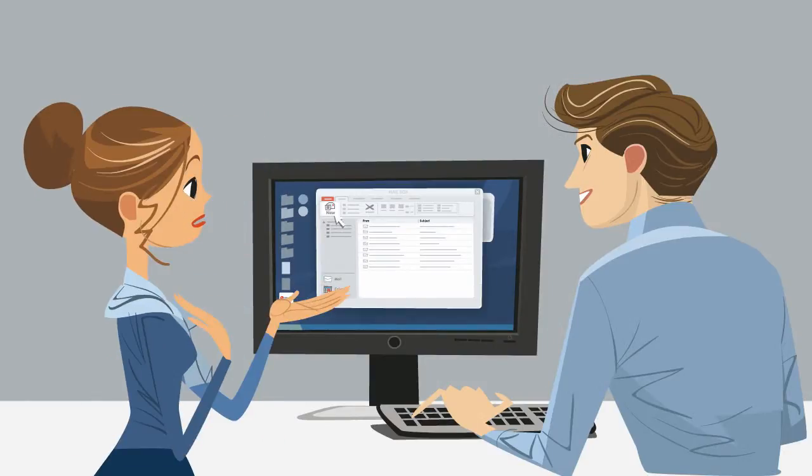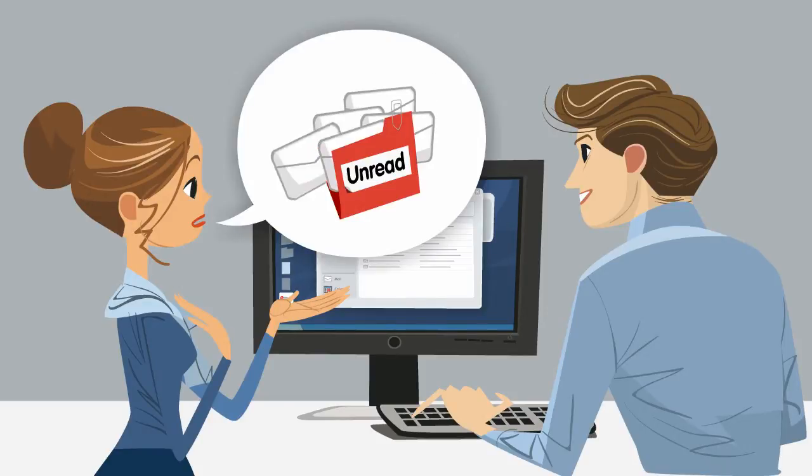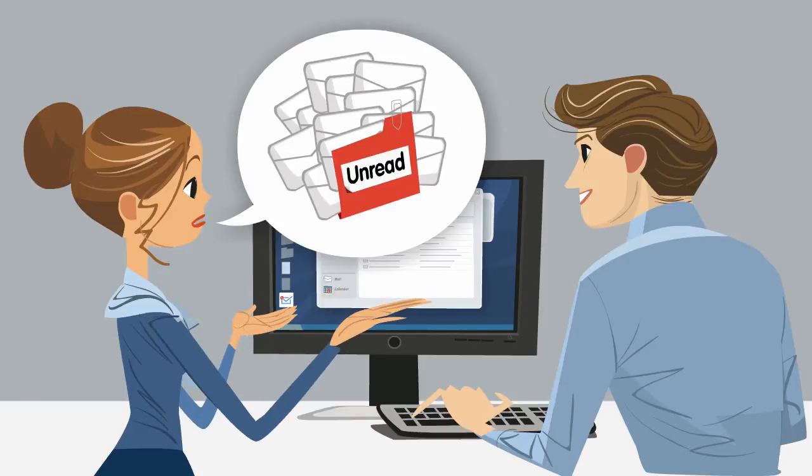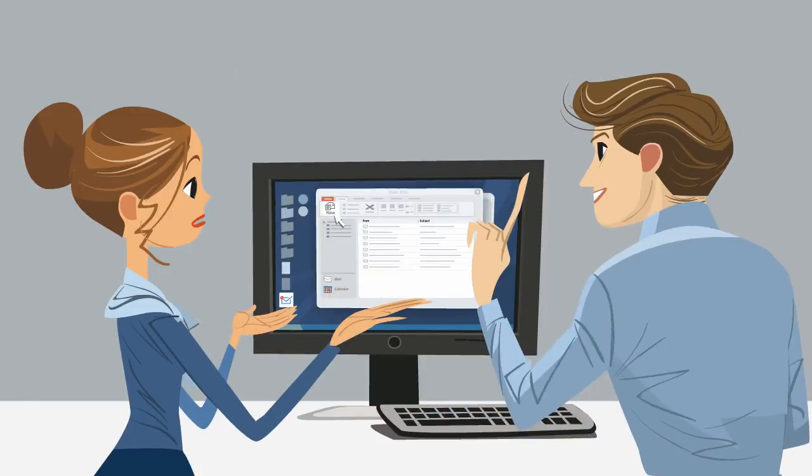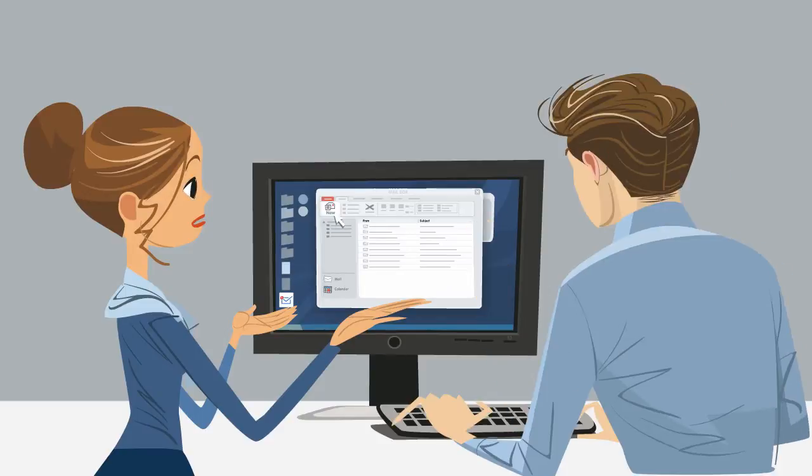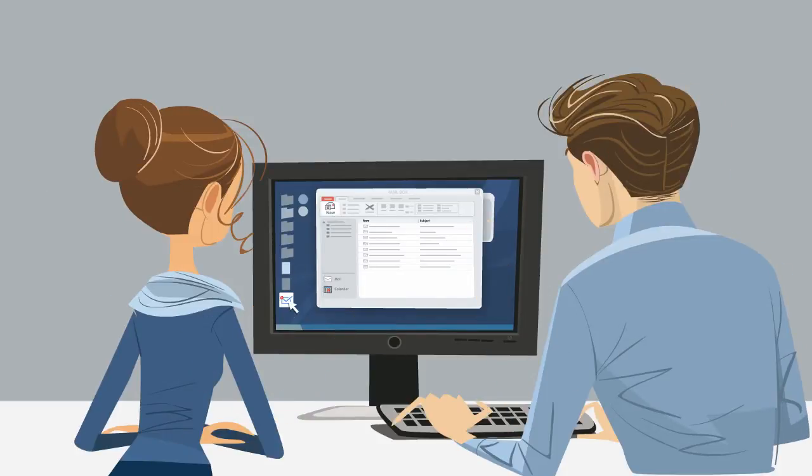That's right, I can confirm that. In my company, everyone does their own thing. Personally, I keep my emails marked as unread in my inbox until the job's done. I can well imagine, but you're going to see that there's a simple and effective solution.